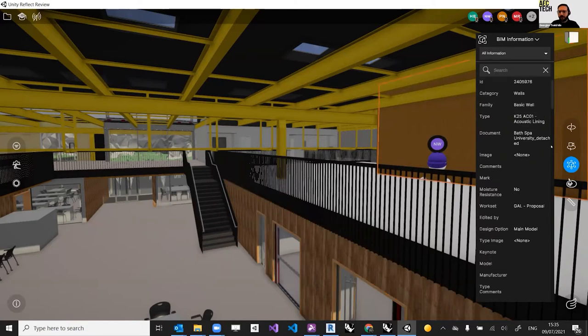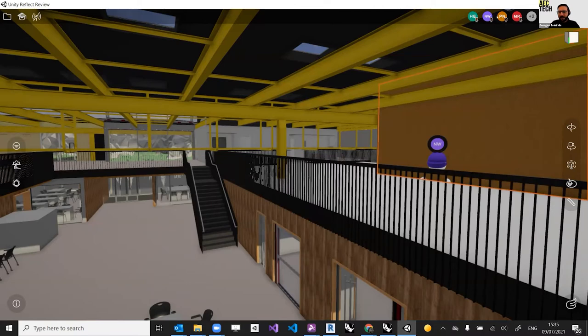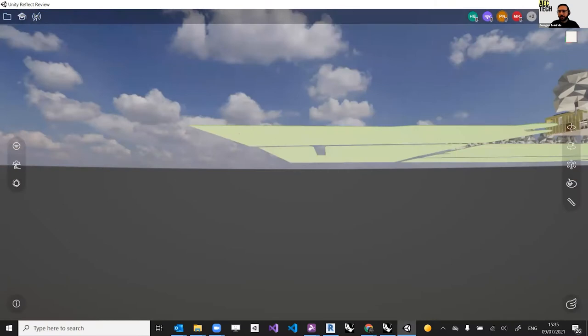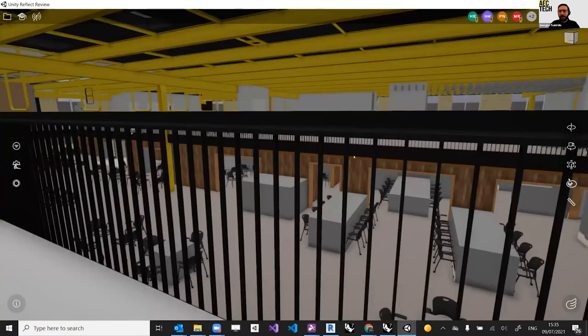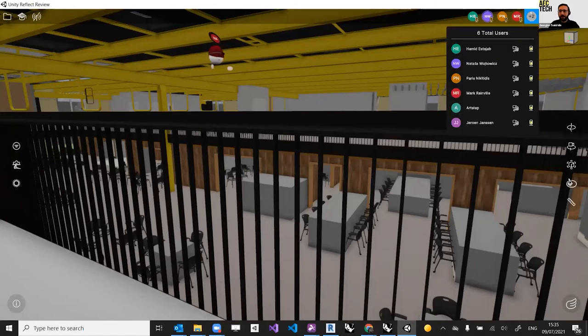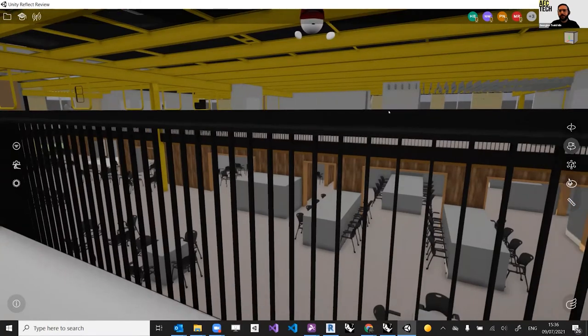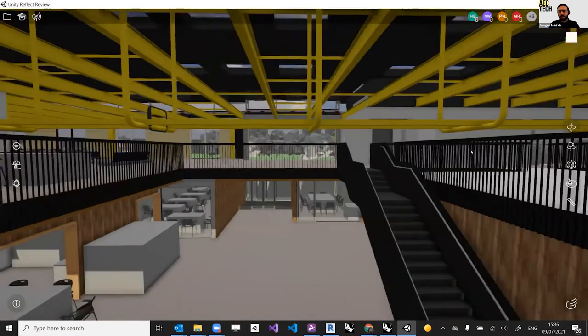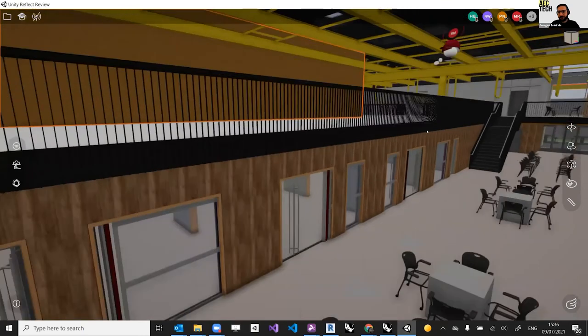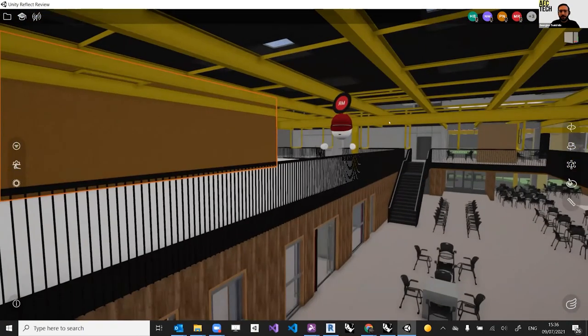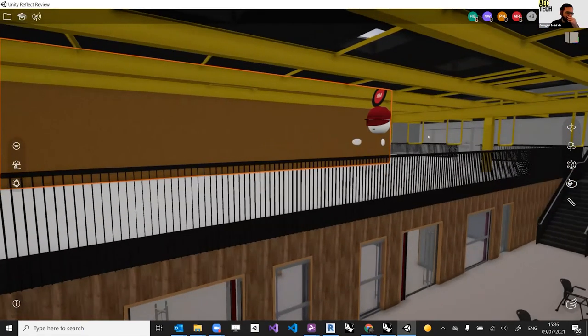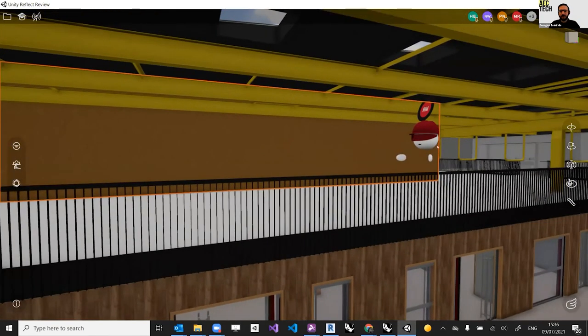You can actually go and, if I select somebody here, I can follow their camera. So I can see now what Paris is looking at the moment, or I can move to Natalia, right? This is quite useful, especially if you have other stakeholders like clients, because you can have a guided tour. If Natalia now moves, I'm actually moving with her. So I can freely explore the project, but I'm also able to look at exactly what the person who guides the tour or the presentation wants me to look at.